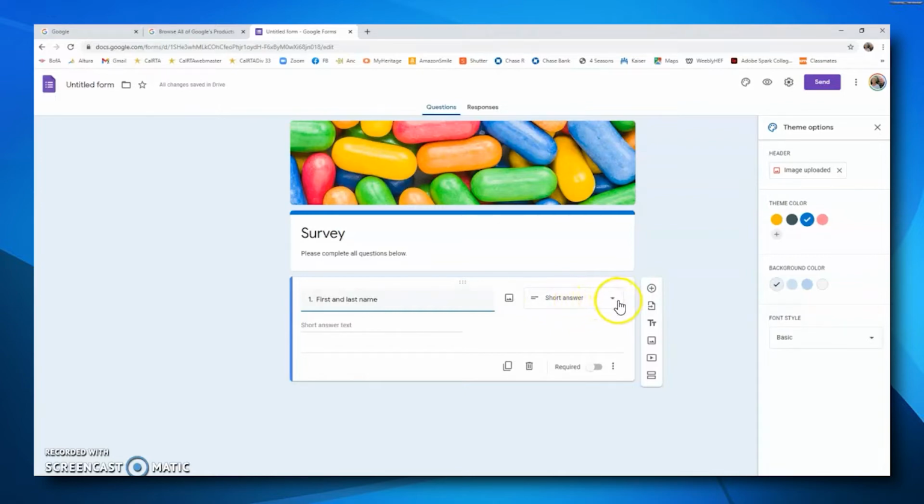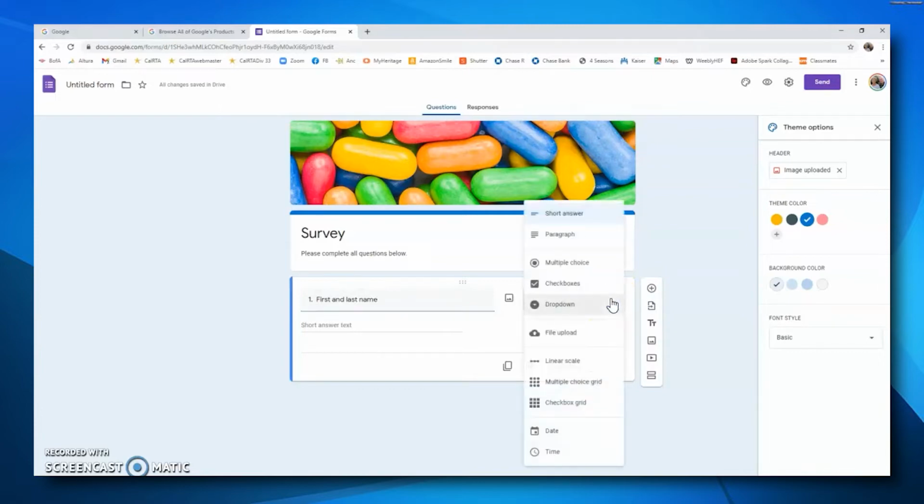If you click this arrow, you have other options for the kind of answer. Short answer. If you want a longer response, a paragraph. You can create multiple choice.